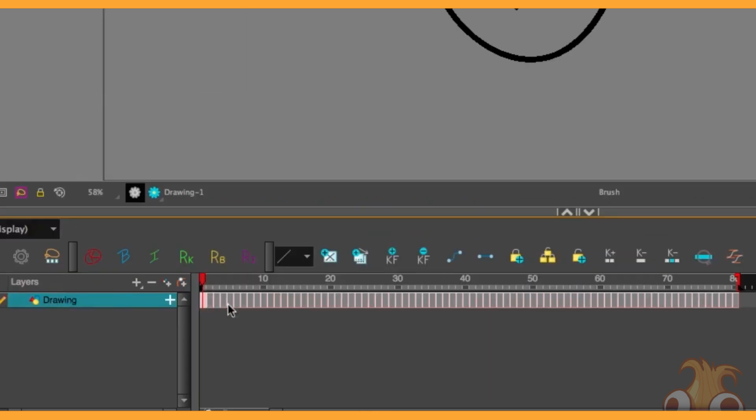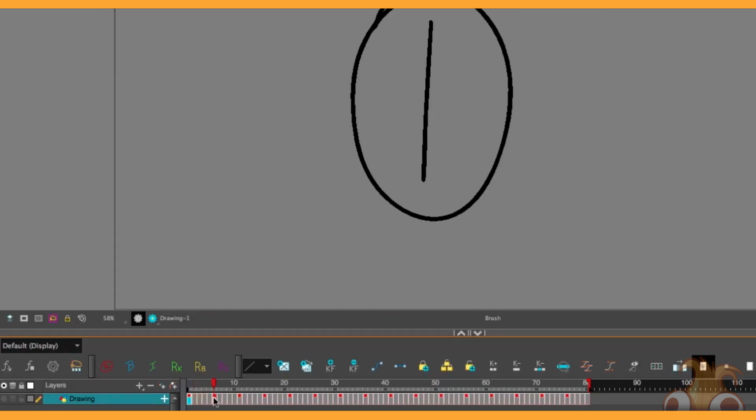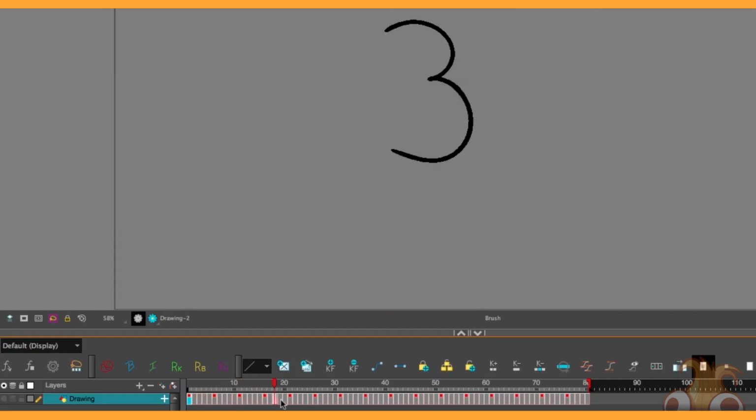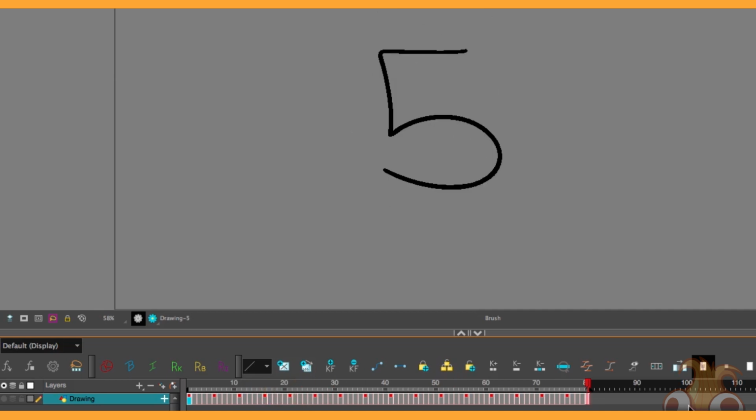Watch what happens if I press on this first frame here and press the keyframe button. Bam, look at that. Every time the one instance appears, it has put down a little marker, and immediately, just like that, we can see at a glance so easily where this loop begins again.